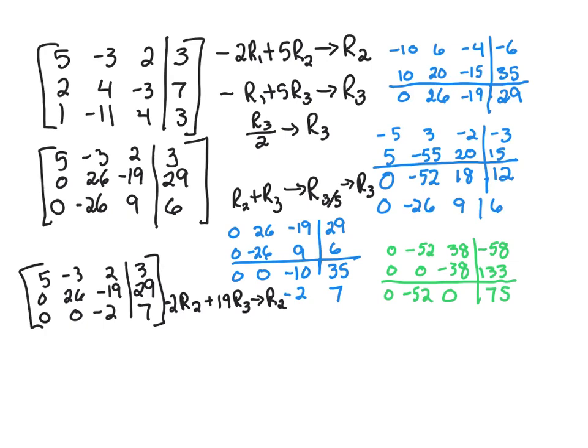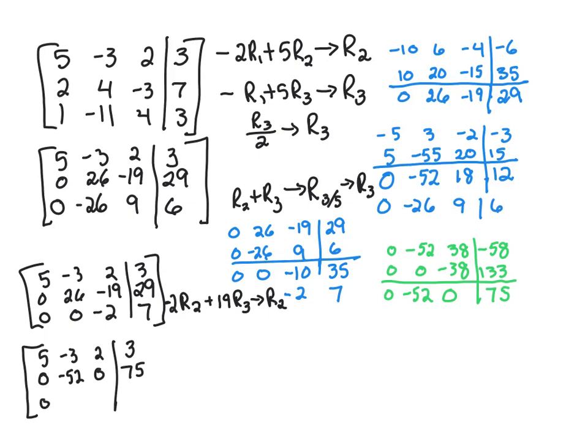So you can see that if I divided, I would get x2 equals negative 75 over 52, which is what we got before, right? But in this case, I'm just replacing row 2 with that. And I can divide through whenever I want. And maybe I'll do it now. Let's just write down what we have here. Boy, whew, what a mess. 5 minus 3, 2, 3, 0, negative 52, 0, 75. There's my replaced row 2.